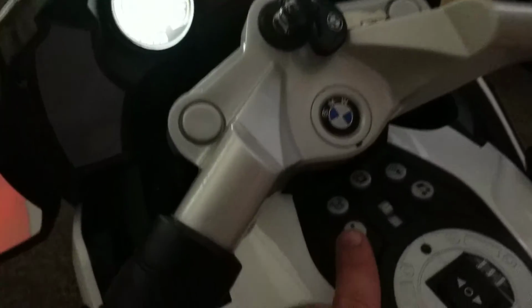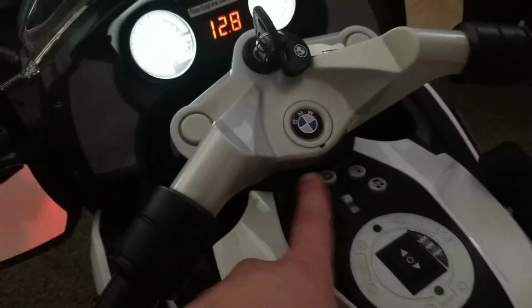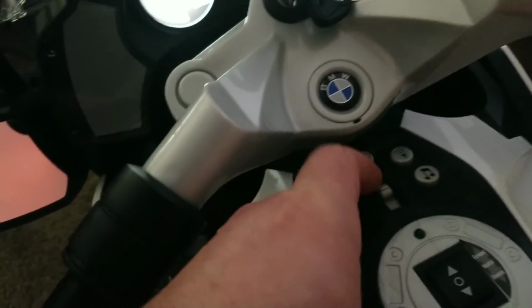There are some buttons here, some basic buttons. So this one's music. This one's really more music, sounds. This one is emergency lights and sirens. More sounds and more sounds. Just a bunch of sounds, really.